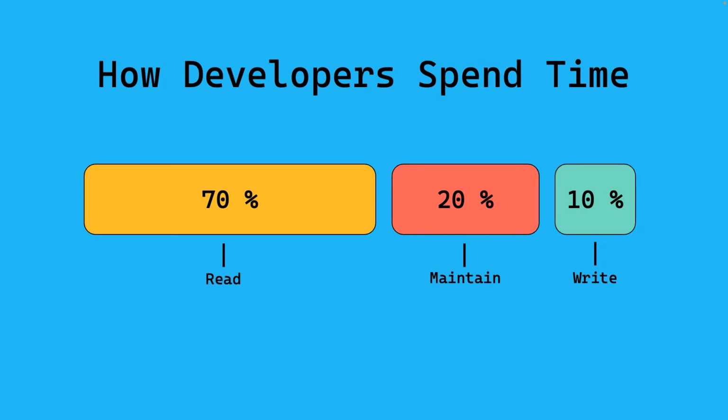So as a developer, these are what the three buckets end up being. And you'd be surprised to see how they actually break up in terms of time. You might actually spend way more of your day reading and maintaining code than you are actually writing code, which is what you really want to be doing. If you're really only spending 10% of your day writing new code, how can we make that better? How can we make that a larger part of your day and reduce the other things like reading and maintaining that are so much more overhead and give you some of that time back?